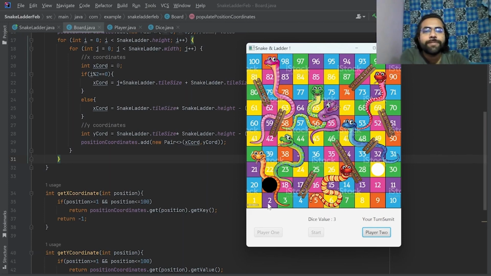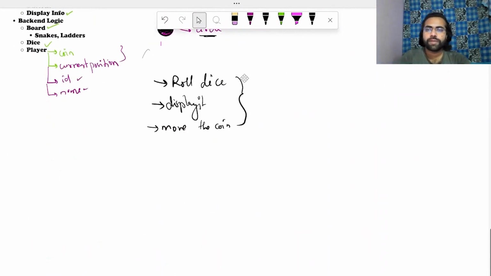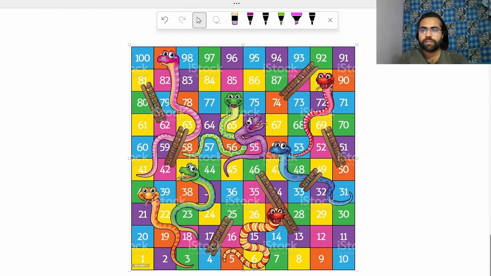So let's understand here how we are thinking. Let me take this picture and put it here. Let's say you are currently at 3 and you want to move.